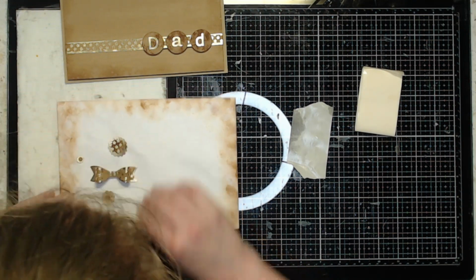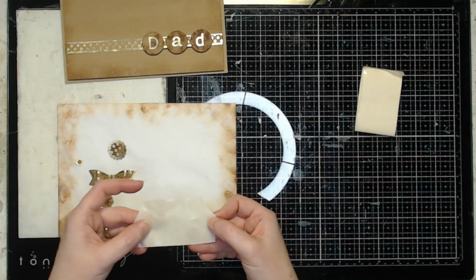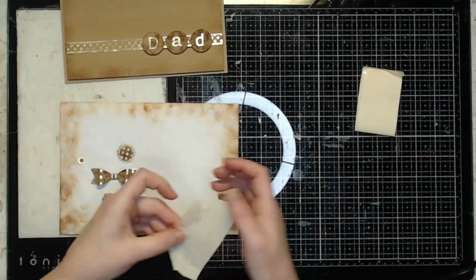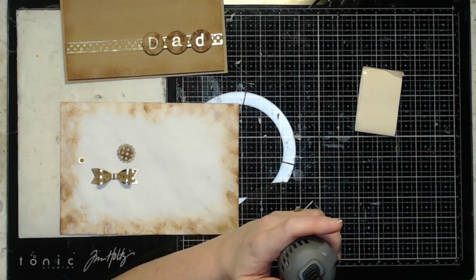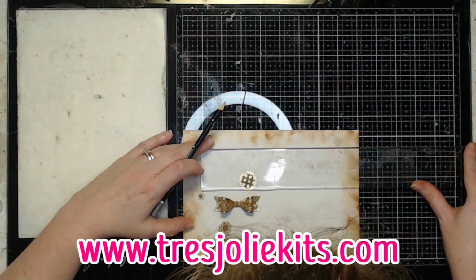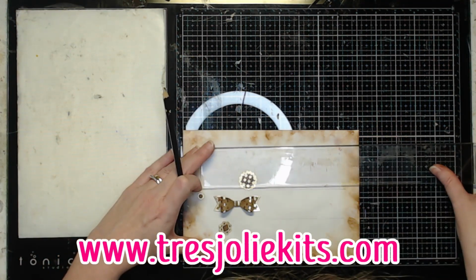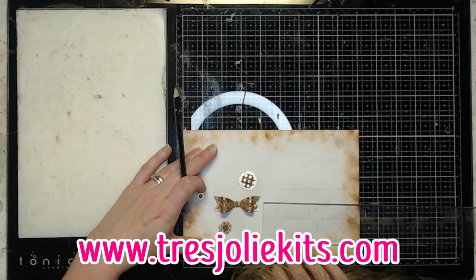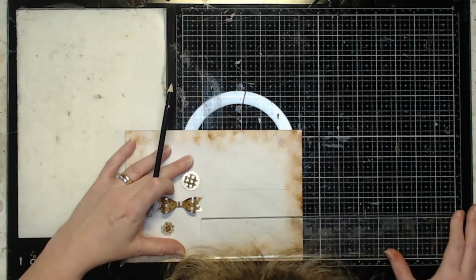I started putting the pieces down with just some old glue dots I had. But I still couldn't just leave it as it was. It did not work. I was not happy. I added some light pencil lines on here. I didn't know if I was going to handwrite. I think I'd originally planned on just handwriting the Happy Father's Day on here.